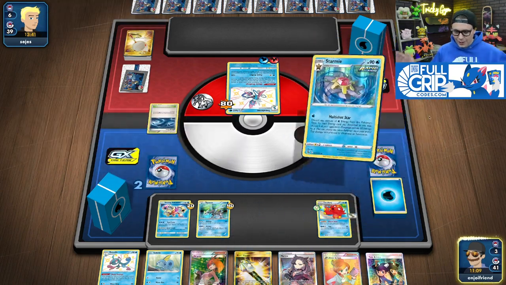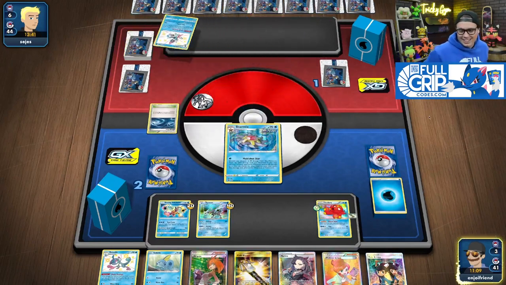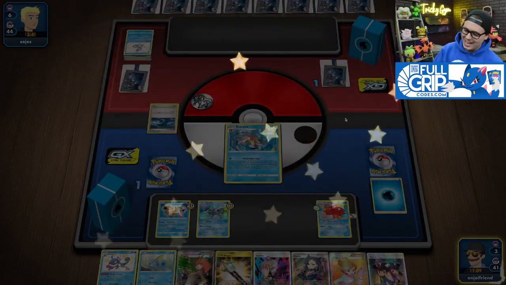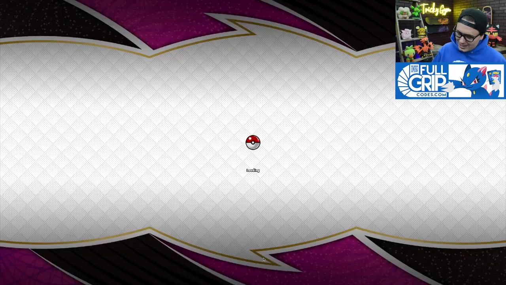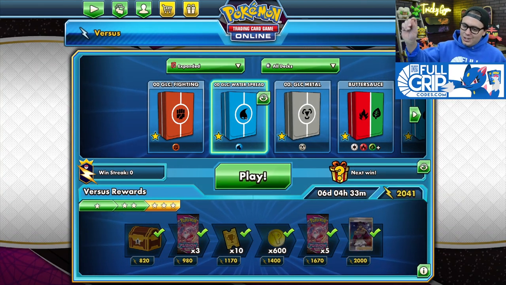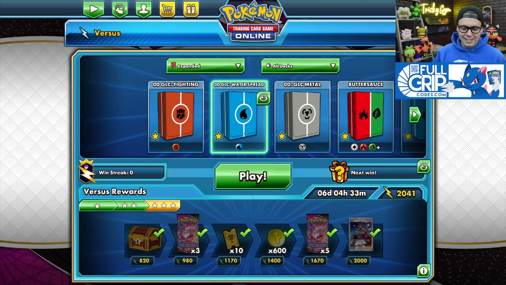GG's, Jesse. Woo! Let's go. Yo, that was nuts, dude. That was a nuts game. That was insane. Insane. Just saying, yeah, you gotta believe in Starmie now. Did you see that, dude? That was crazy. That's why Gym Leader Challenge sells itself, right?